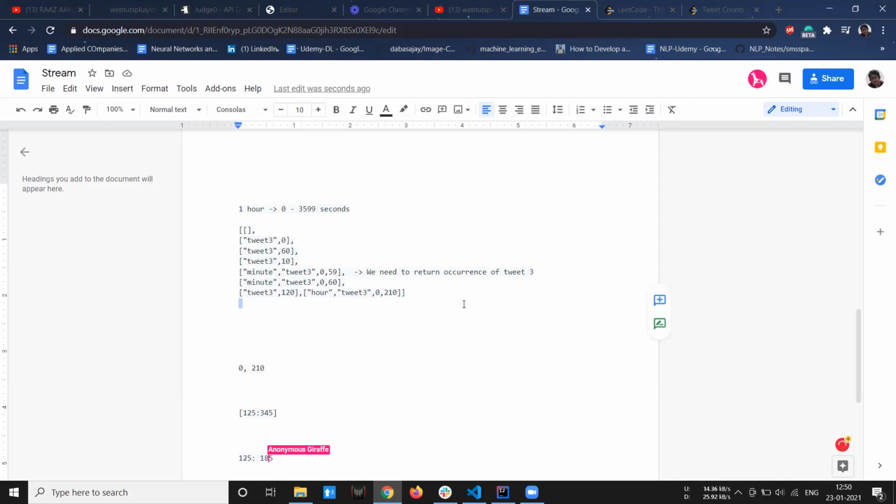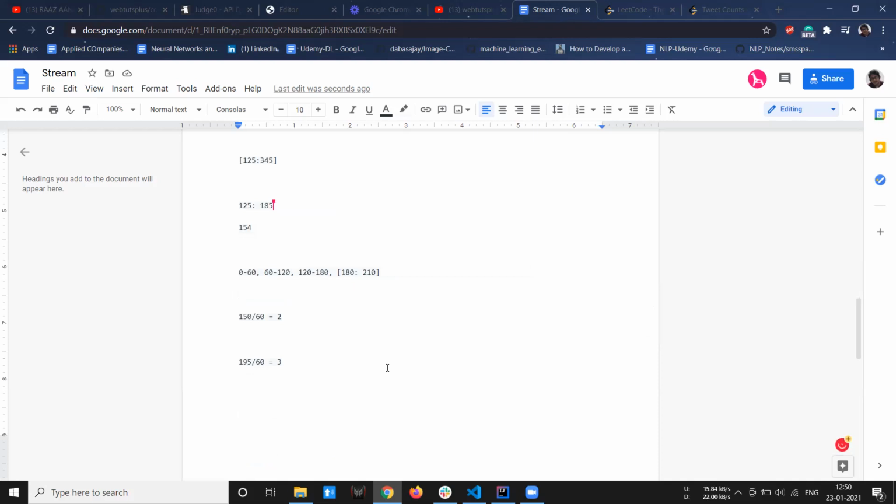So if you have a point at 153, which bucket should it go to? It should go to the first bucket, right? So we can do 154 minus 125, the start, and then divide by frequency, something like that. So then it will be in that bucket, and we can solve it easily.